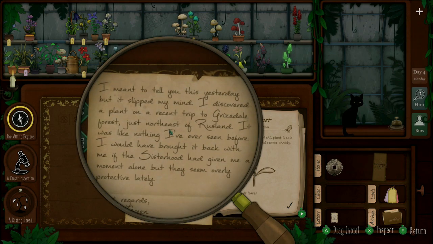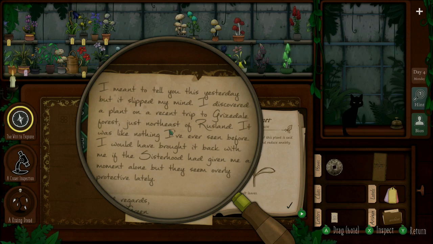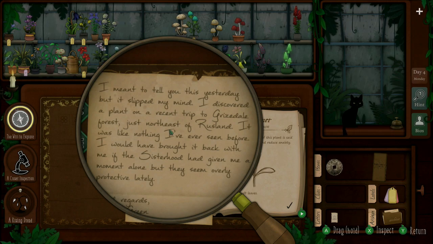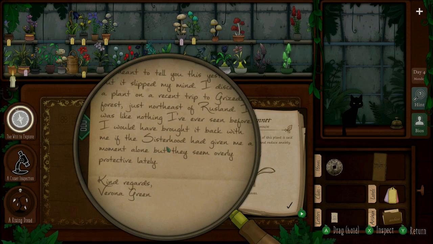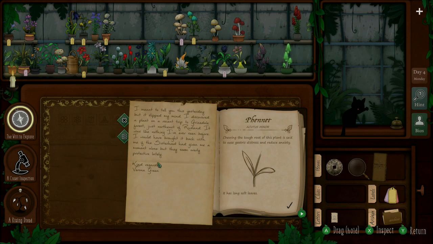I meant to tell you this yesterday, but it slipped my mind. I discovered a plant on a recent trip to Grisdale Forest, just northeast of Rustland. It was like nothing I've seen before. I would have brought it back with me if the sisterhood had given me a moment alone, but they seem overly protective lately. Kind regards, Verona Green.